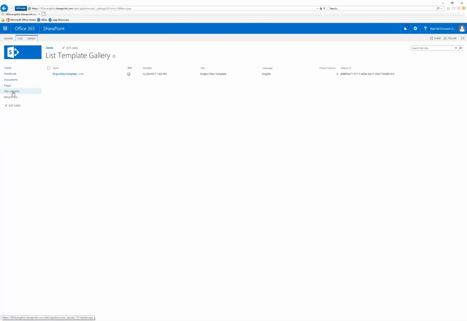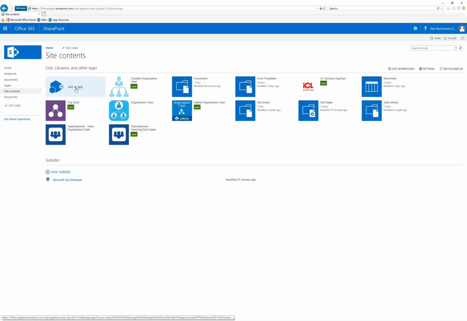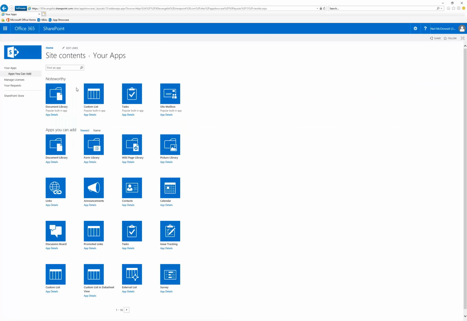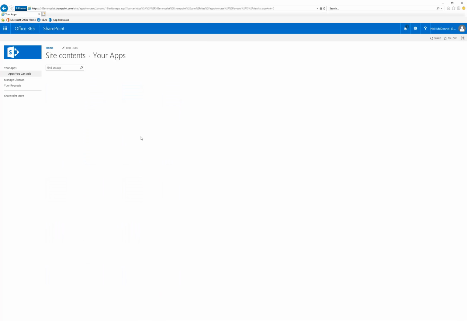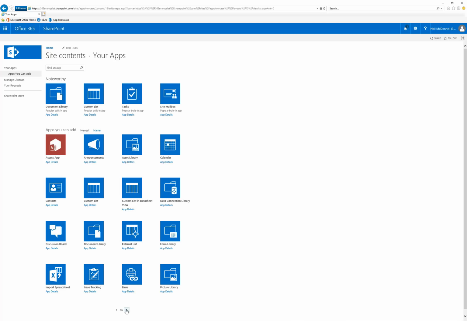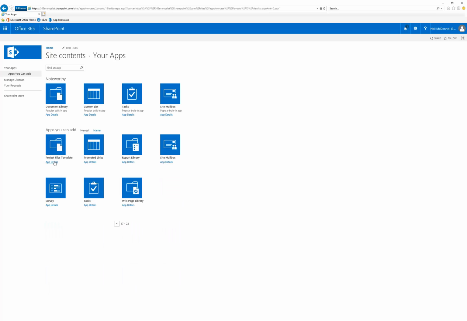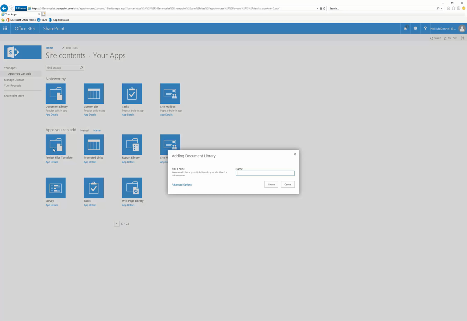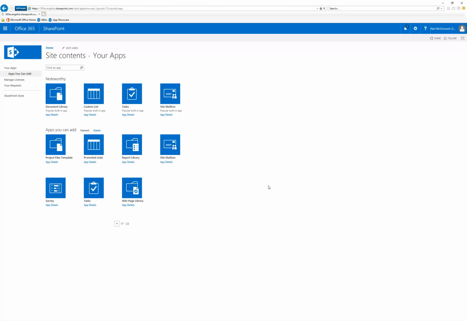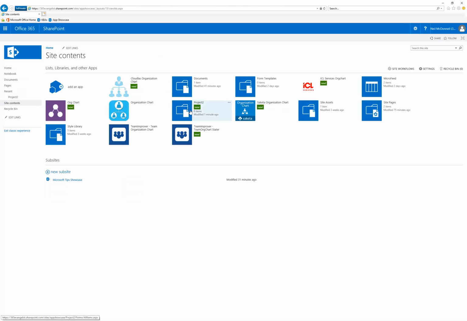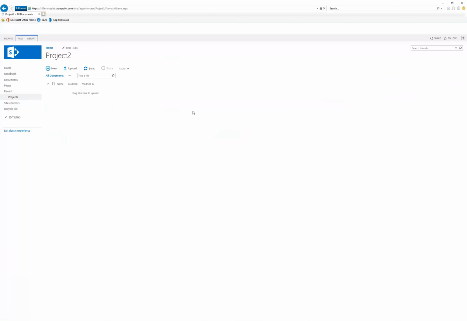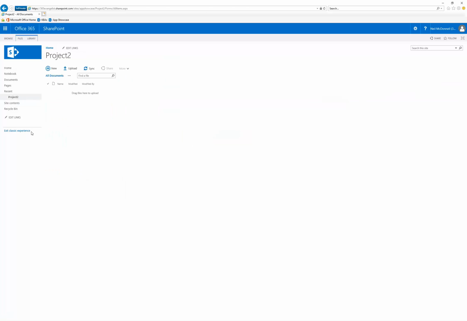Very quickly, I just want to continue this thread through by creating a new app or a new library, and I'm going to use that template that we just saw. I got to find it really quick. Sort this by name and go to the next page. Project Files Template. There's the one we just created. I'm going to click on that and say, Project 2. Create it. It'll take a couple of seconds and then it'll return me, and you'll see that right here, Project File 2 is created, and it is configured the same way as the other one that we did.